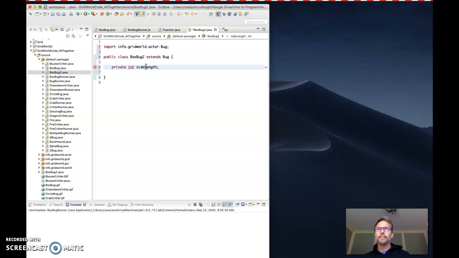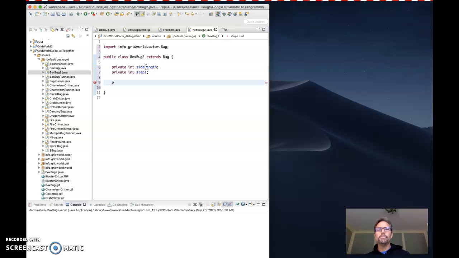That's how far the bug likes to go before making the turn. And then we'll have another variable, private int steps, that will indicate how far we have gone. And I'm not going to put the comments in, but that doesn't mean that you should not when you write your code. Those should be the data members that we need.